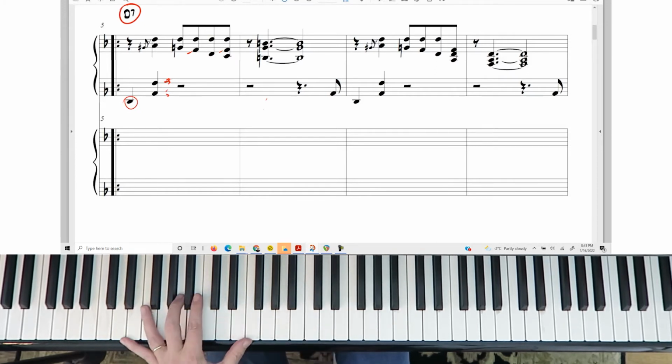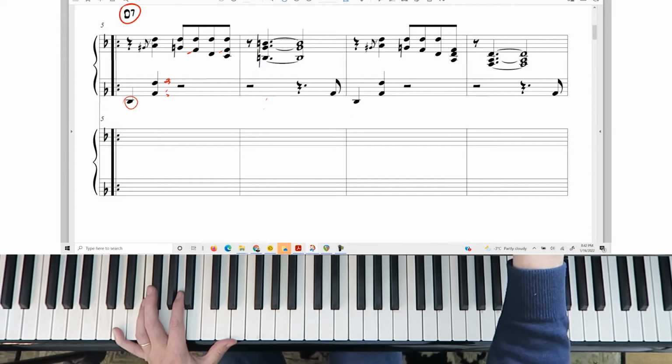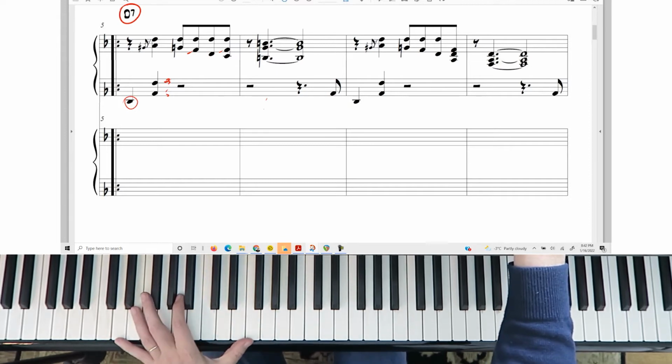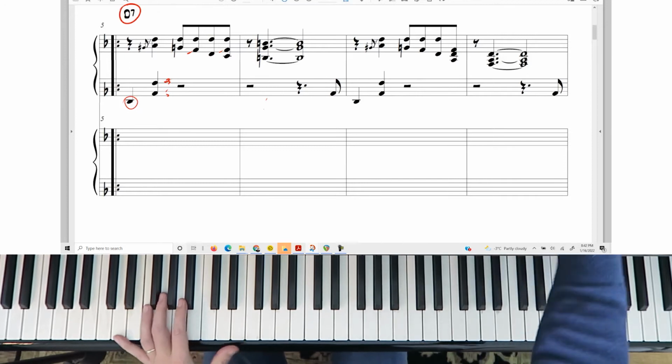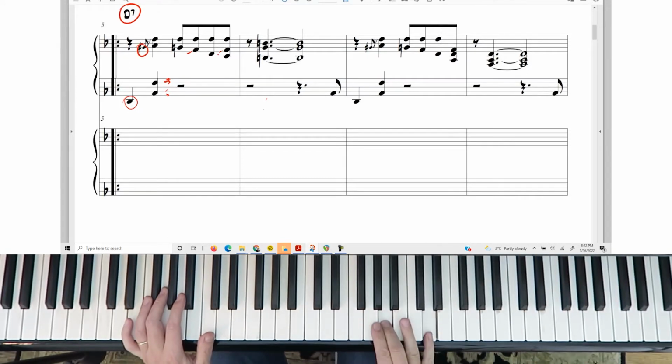Now I'm doing a little bit of comping with my left hand, but you can do that sparsely or on the beat or whatever you want to do. It doesn't really matter. What matters is that you're kind of catching that first part. All right, in the right hand, this note gives it that blues feel. And so you're sliding the third finger, just like you would in any blues.